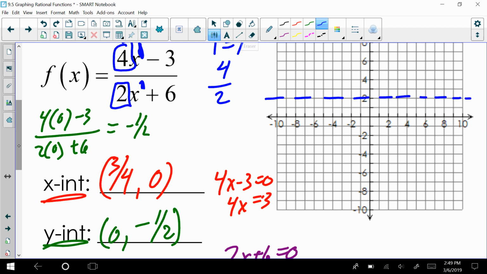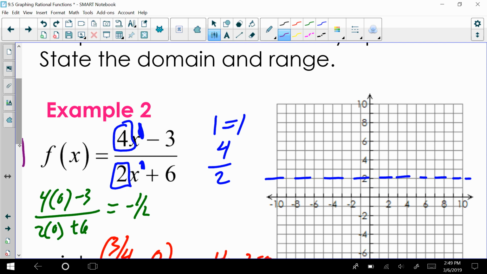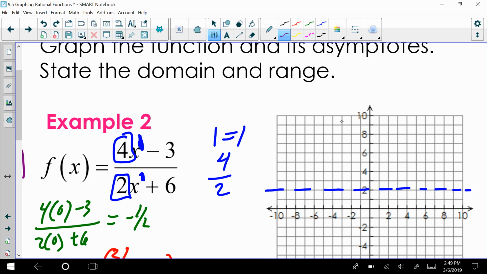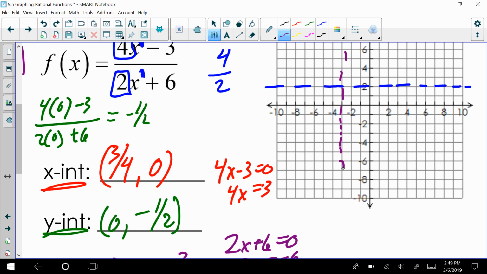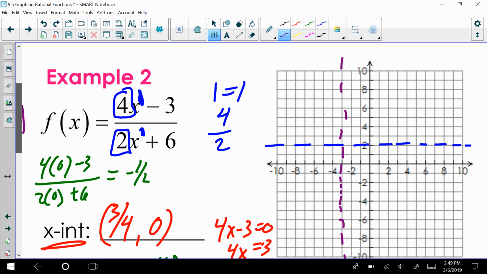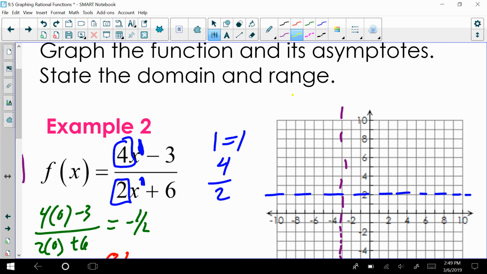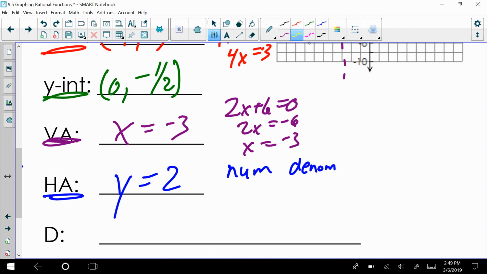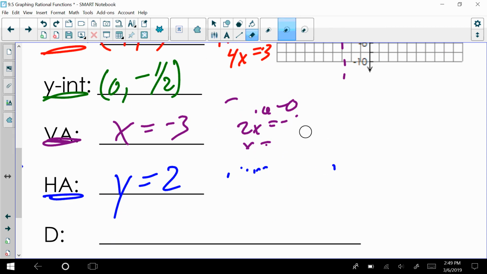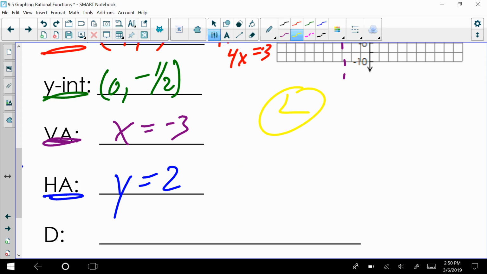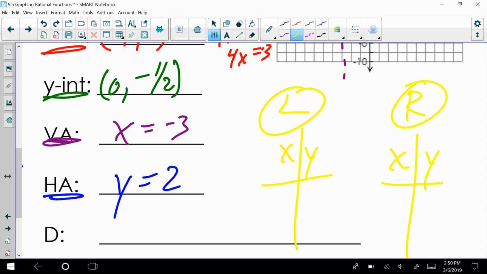Again, dash because we can't touch it. My vertical one was at x equals -3. Okay, yeah, that's a pretty bad line, but you can get the point there. This created a left side and a right side. Okay, I gotta get this stuff out of my way. I don't got enough room. I need now a left and a right XY table, and I need 3 points each.